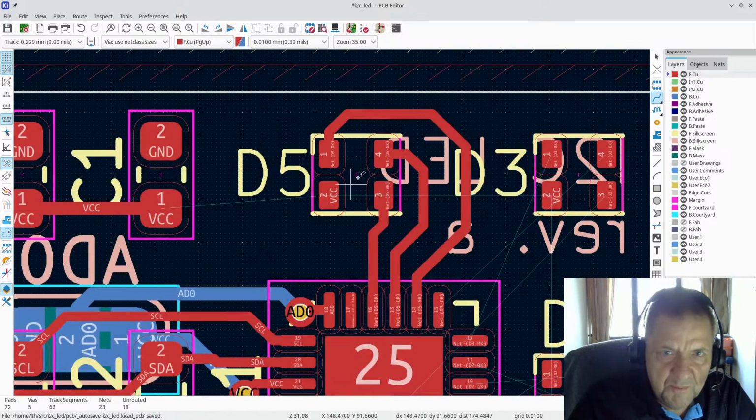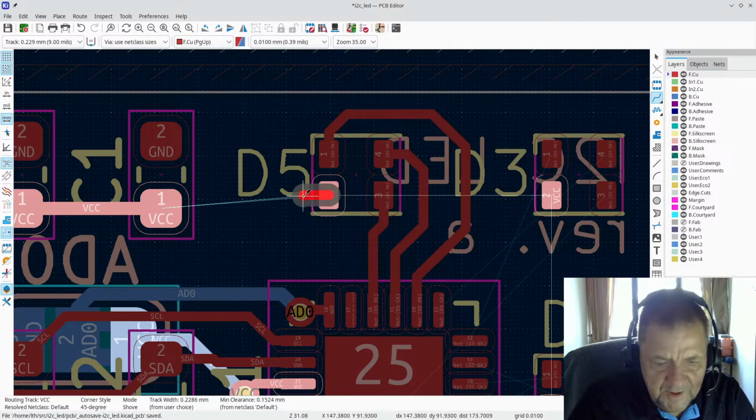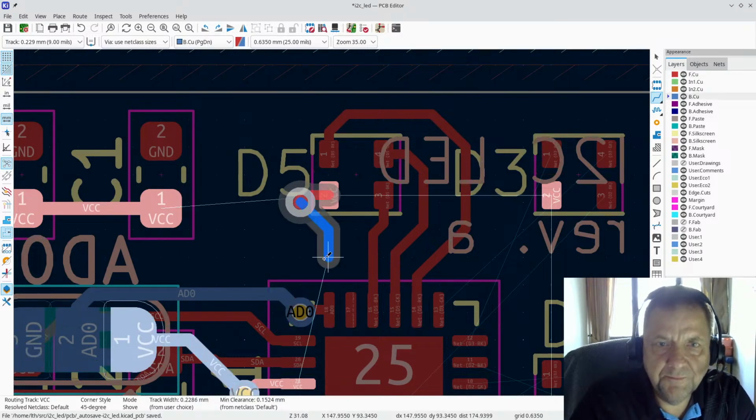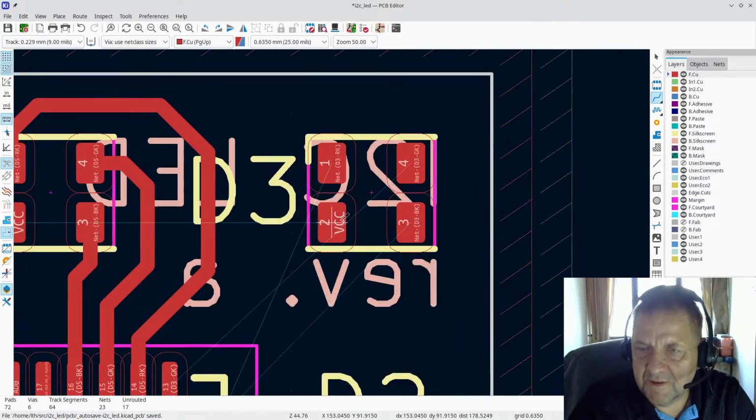So okay, I don't have VCC, so what I'm going to do with these LEDs is that for each and every one of them, I will simply flip to my other layer, and I will do a wire there. So this one will simply go out and pick the stuff up. I can do that with this one as well.